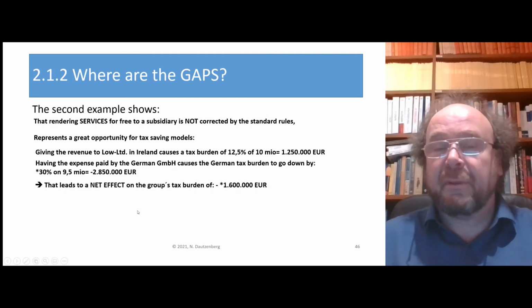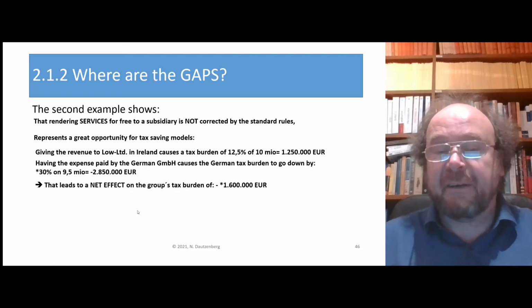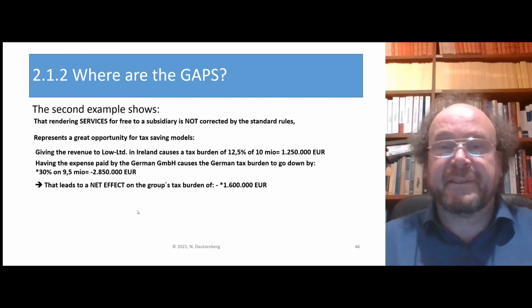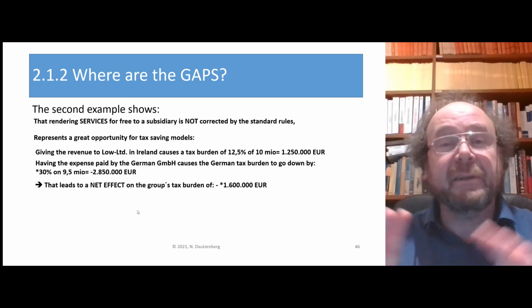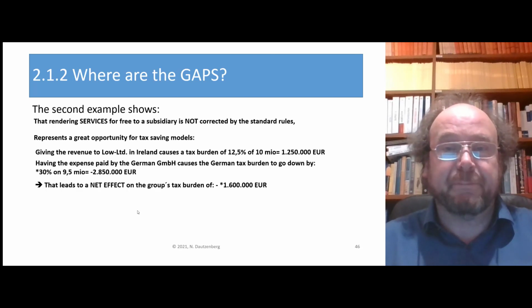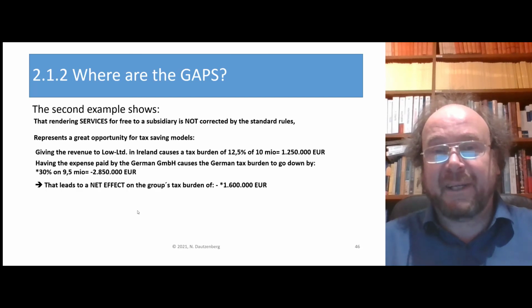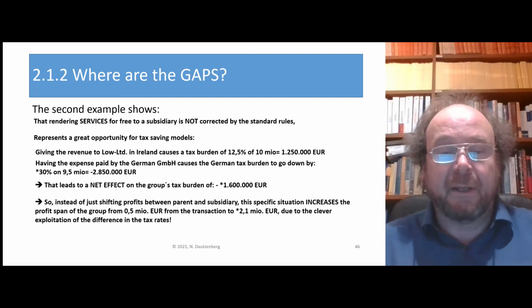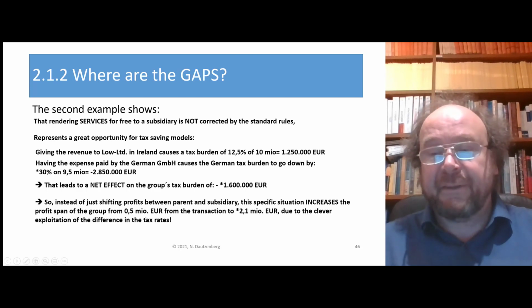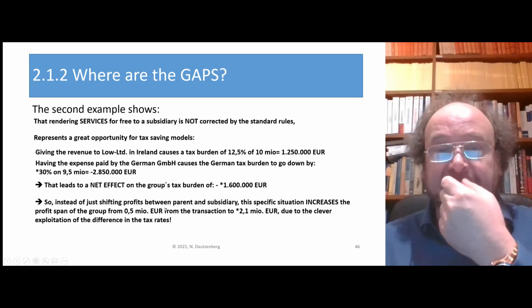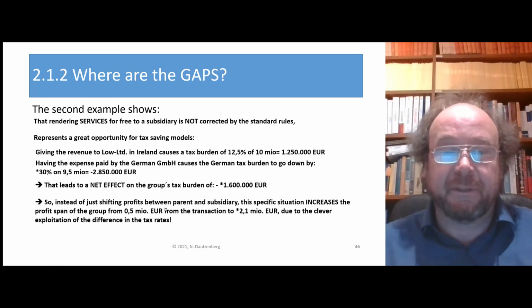So before, we have a net effect from that splitting up expense and revenue to different states in a completely legal way of minus 1.6 million. So here the total tax outcome would be negative, although you make a small profit. It would even be hilarious. You make a profit of 500,000 and additionally you lower your total tax burden in the group by 1.6 million.